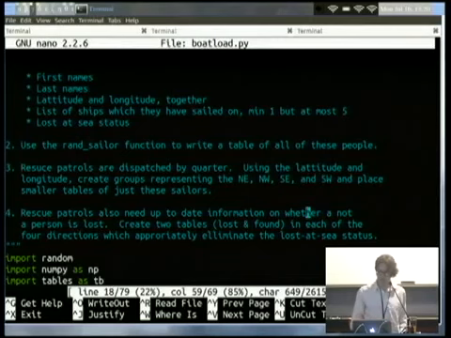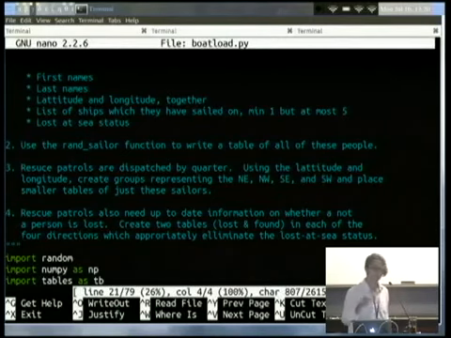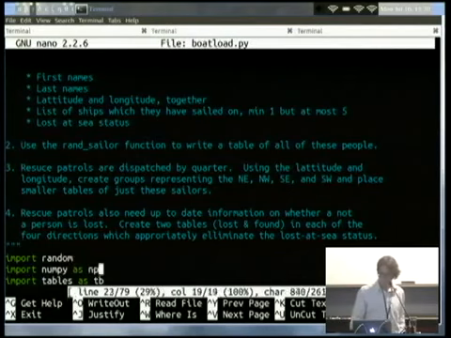And then finally, these rescue patrols tend to care about whether people are lost at sea or not. So create 2 other smaller tables in these groups, which have their status as whether they're lost or not.